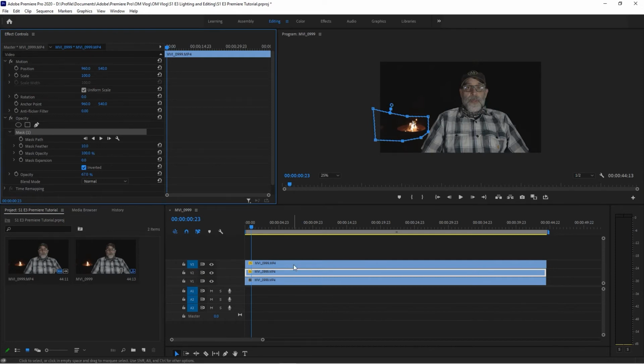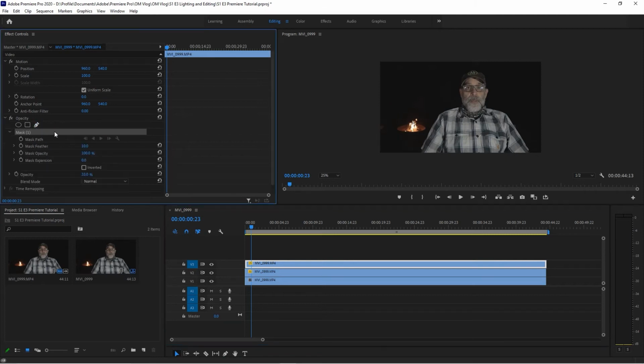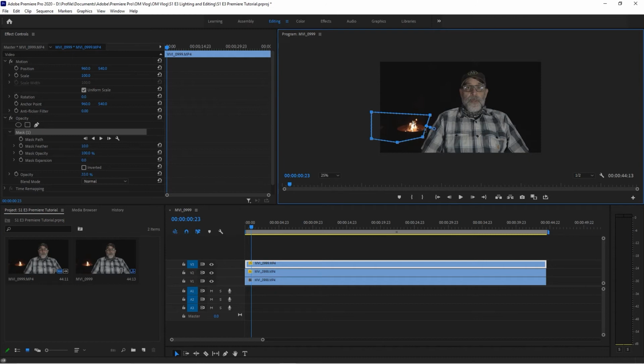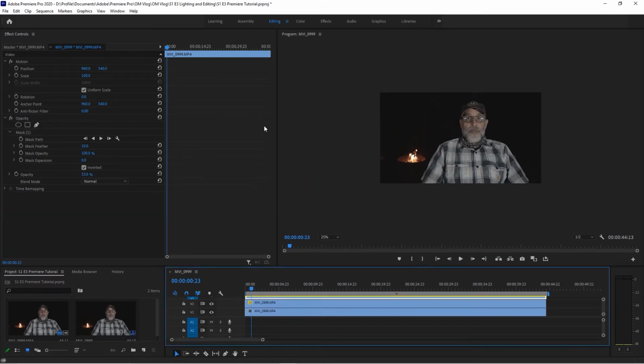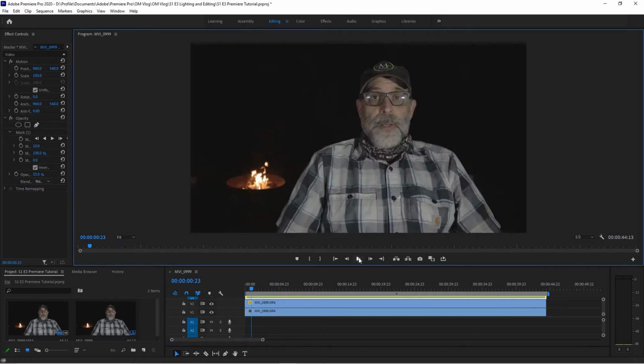Now there is a way to copy a mask from one clip to another, but this is a simple enough mask. I think we'll just draw another one here and pretty much do the same thing that we did with the first one. Close it off. Make sure it's adjusted well enough that it covers the area we want to cover and only that area, and invert that as well. Now if we have another look at this clip, let's get it a little bit larger on the screen, and we play this clip again.